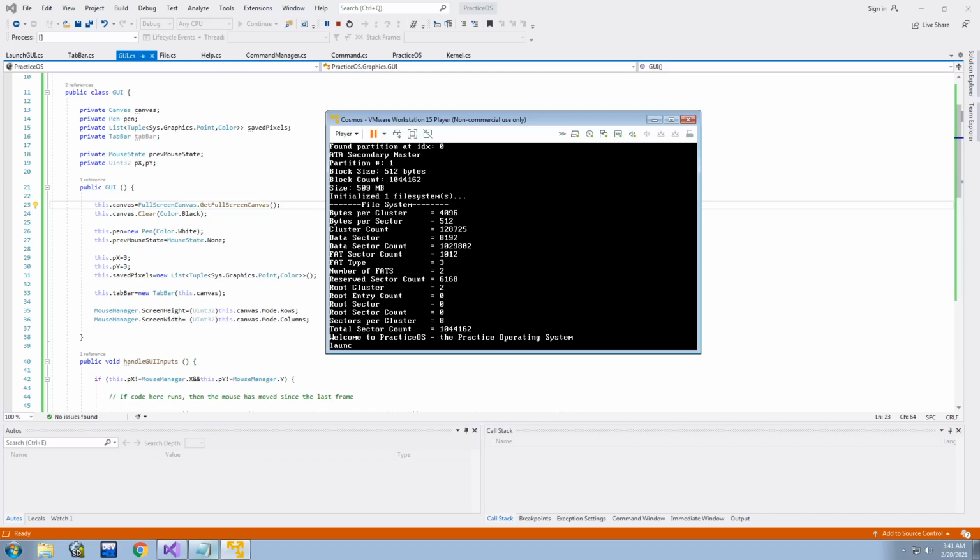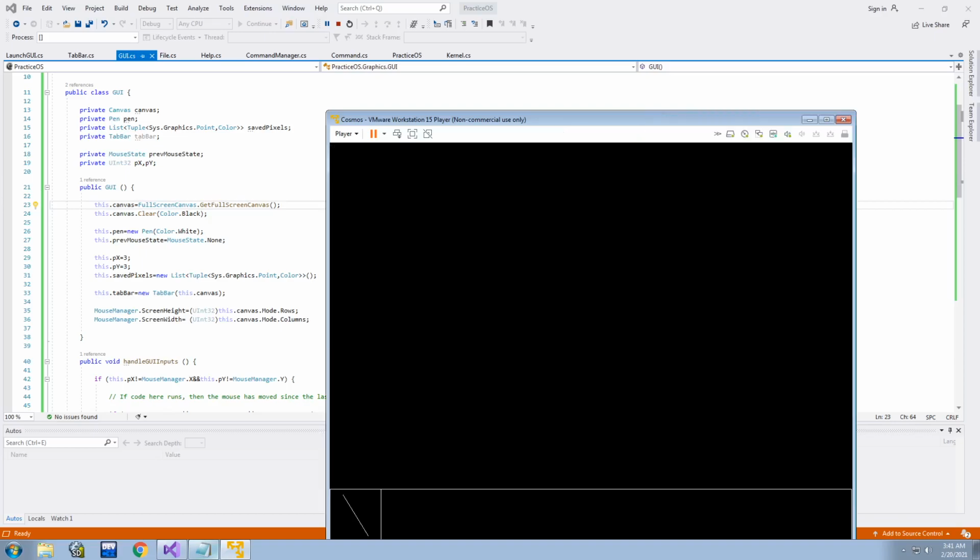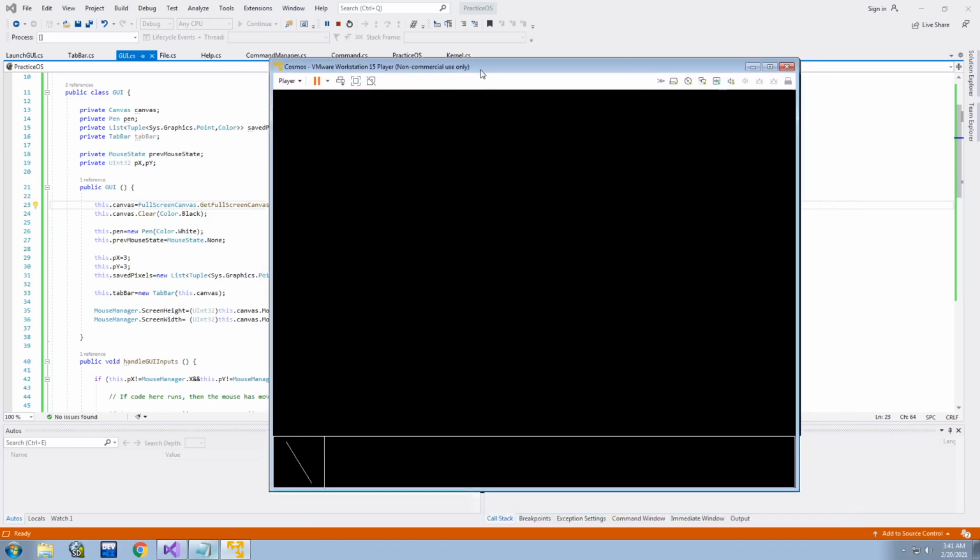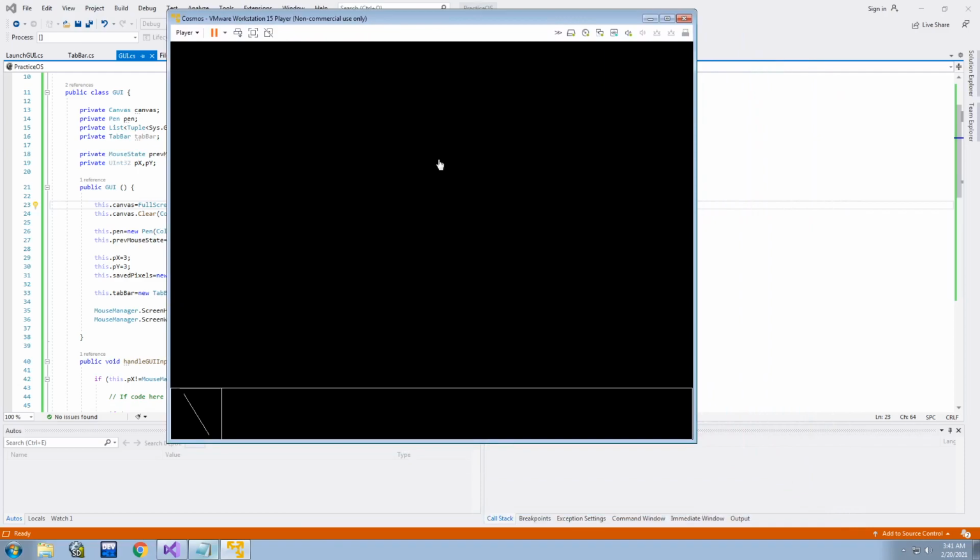But anyway, launch GUI, and okay, wow. As you can see, I'm not in the operating system, that's why you can see my mouse, but we have the slash. It looks really good. And we have the rectangle I made at the bottom of the screen and the square I made. They're actually overlapping each other right now that I look at it, but it's not that big of a deal.